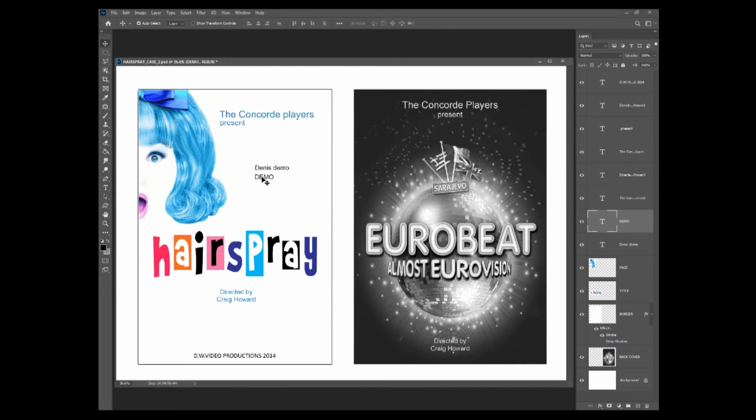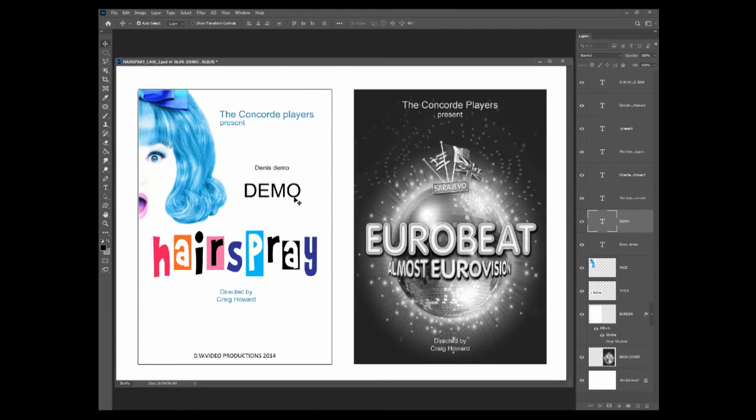Right. One thing I'm going to touch on now, I'm probably going to show it a bit more later, is this demo here. Because it's on its own little layer there, I'll just make it a bit bigger by going back to the text tool, running the cursor backwards. Can you see the way it goes from a square? And as I get close to that O, the little square disappears around it. Yeah. Can you see that? Once it's disappeared, click your left mouse button and drag over it. Like any word processor now, you've got the ability to up the size of that.